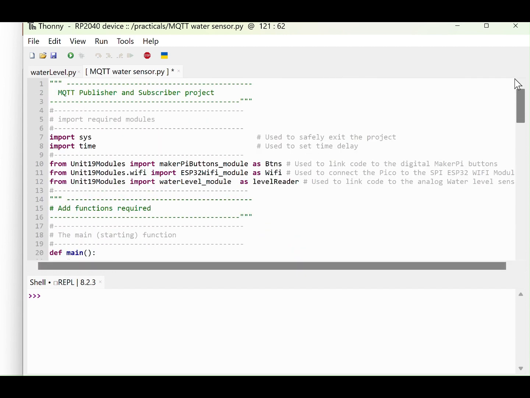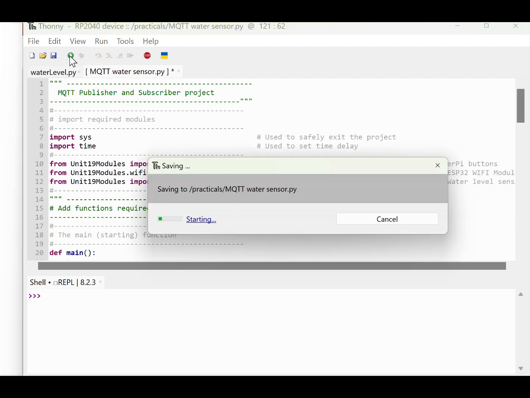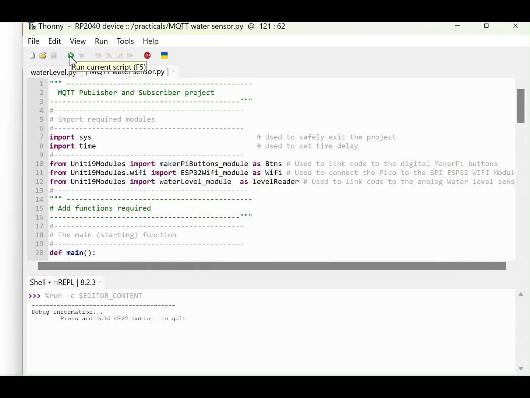Run the script now. It will connect to the Wi-Fi and then Adafruit. This may take time. Once connection is established, you will see that the data is being sent to Adafruit once approximately every 8 seconds.